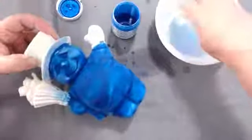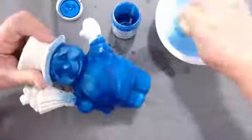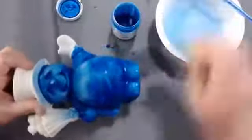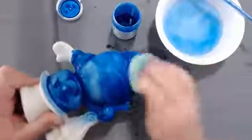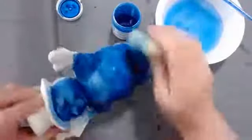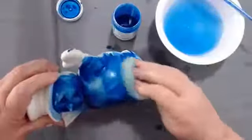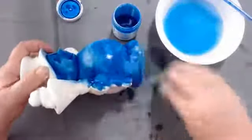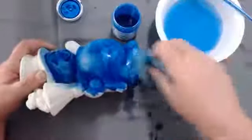And now we're going to take our sponge again, and we're just going to wipe off, just get down to more of the white, leaving it dark in the creases. And this is how you antique as well. It's just that you do it after your piece is painted. So I'm just wiping it off. And I do like to do my color washing before I'm going to dry brush and let it dry. You might want to do it an hour before, or if you can do it the day before, that works great too.